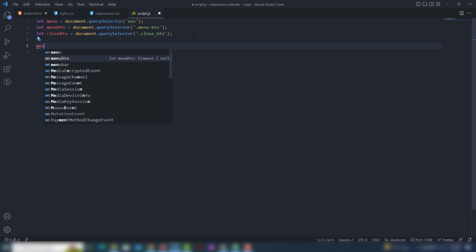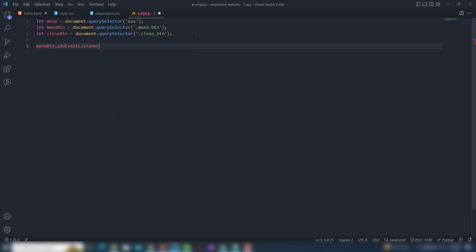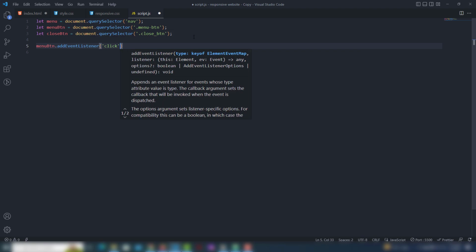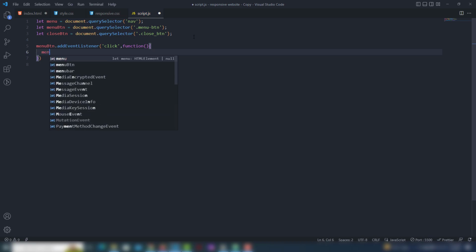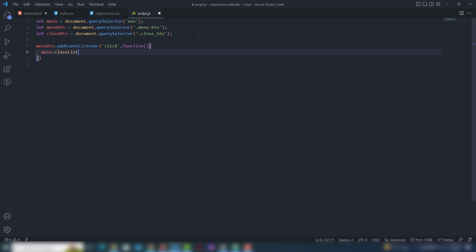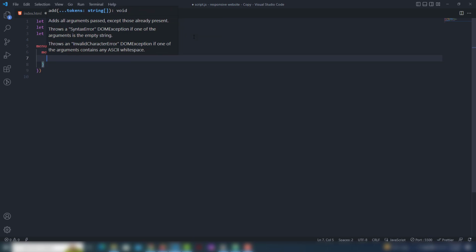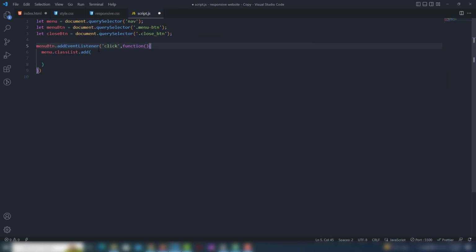So select the menu btn dot addEventListener. You need to add the event, which event, click event, and run the function like that. Yes, menu classList dot add. When the user clicks on that, then I want to add the class inside my Navbar. I'm going to show you.